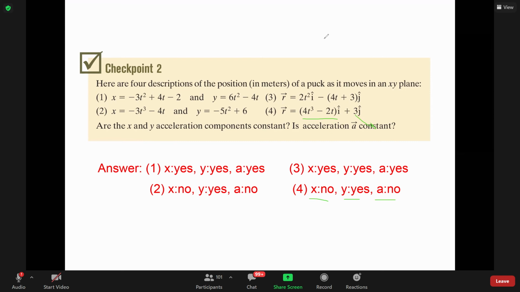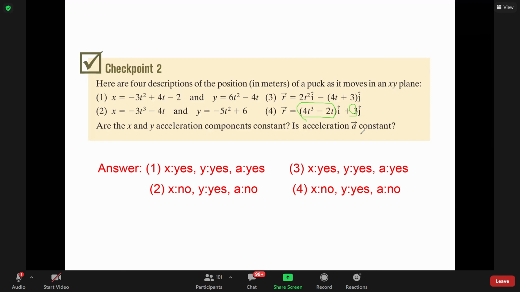No constant acceleration. Okay, let me see participation. Can you repeat number 4? I'll repeat number 4. No problem. Here is number 4. This is the x, and this is the y. Derive this 12t squared, right? Once I derive, 0, constant. The derivative of a 0 is another 0.